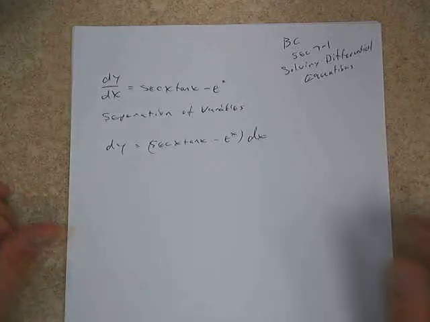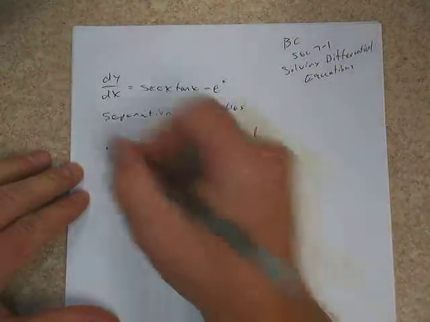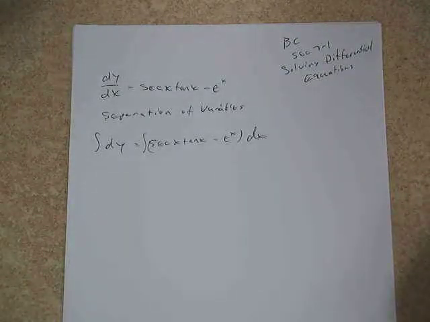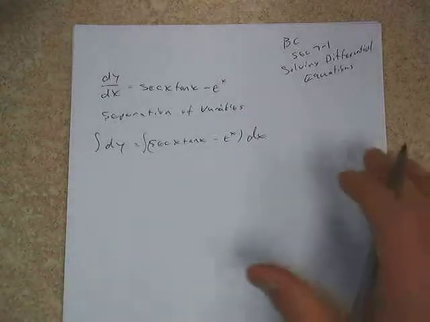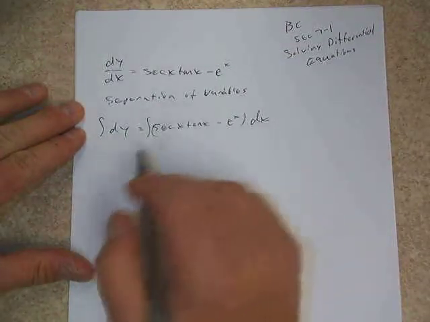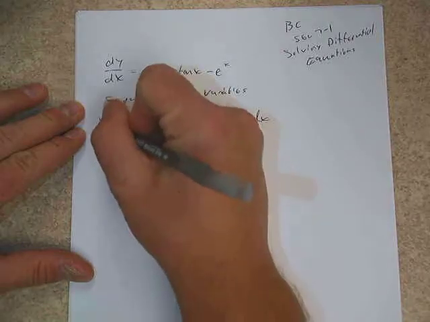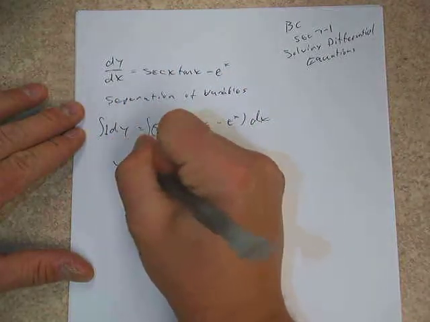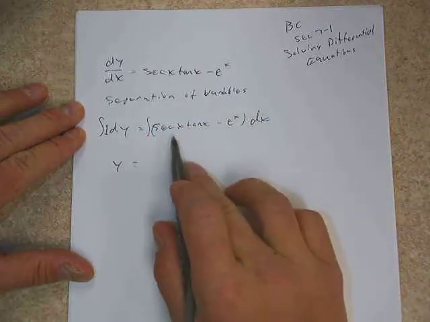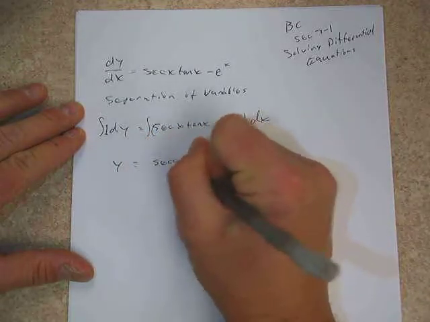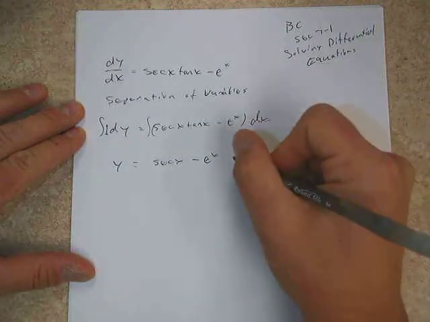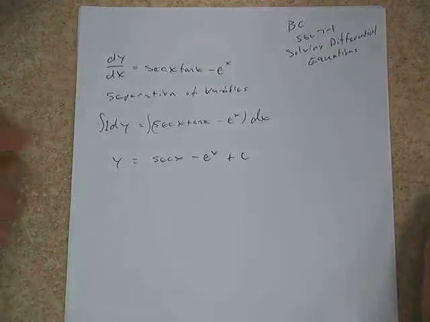Now, step 2 in the separation of variables, after separating the differentials and getting the x parts with x, if you will, and the y parts with y, which in this case didn't need to happen, then we are going to integrate both sides, because ultimately, keep in mind, if we have the derivative and we want the function it came from, it's going to be an antiderivative situation, so it's not going to be terribly surprising that we're going to integrate at this point. So doing that, we're going to have, keeping in mind the argument here is really just 1, so the antiderivative of 1 with respect to y is y, and then over here, the antiderivative of secant tangent, we know is secant x, and the antiderivative of e to the x is itself.